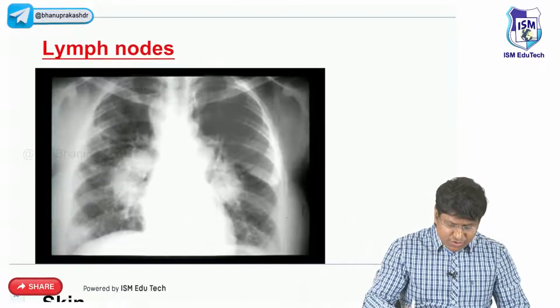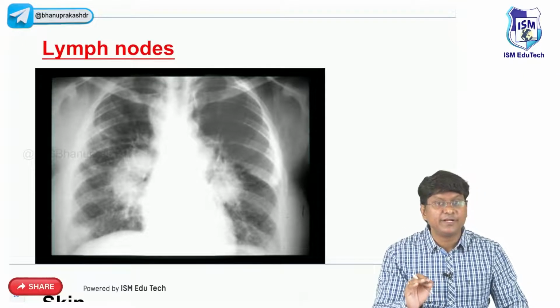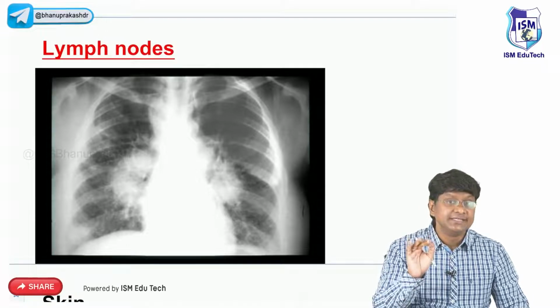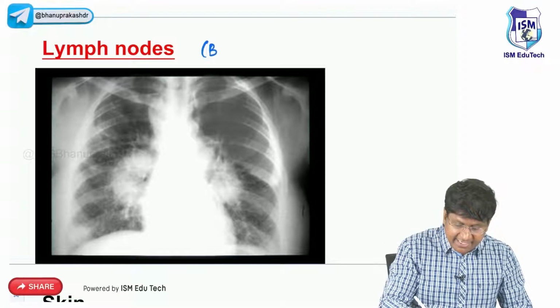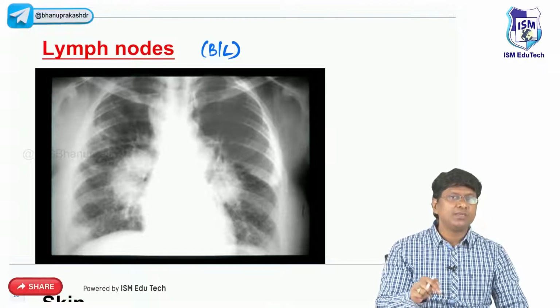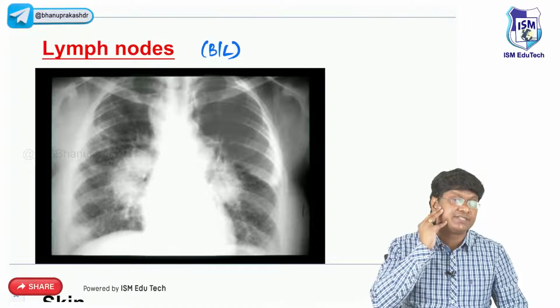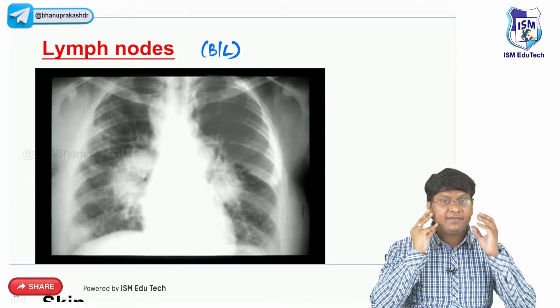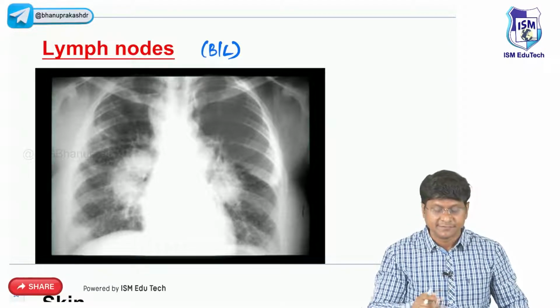effusion. And next to your lung involvement, the next important is the involvement of the lymph nodes, and these patients will have bilateral hilar lymphadenopathy, and this bilateral hilar lymphadenopathy is a hallmark of sarcoidosis. And along with this hilar lymph node, the other important organ that can be enlarged is the parotid gland, and even the parotid gland enlargement in sarcoidosis will be bilateral.